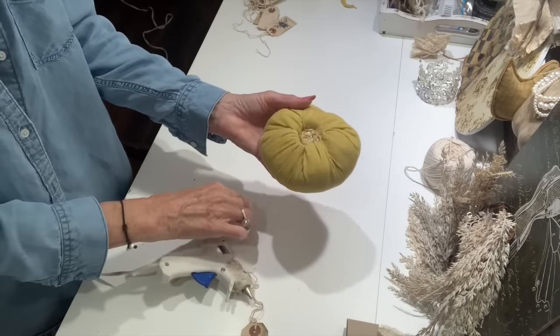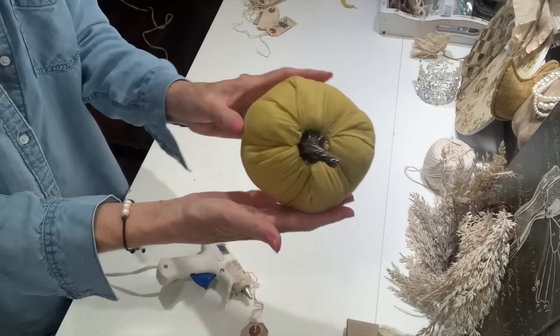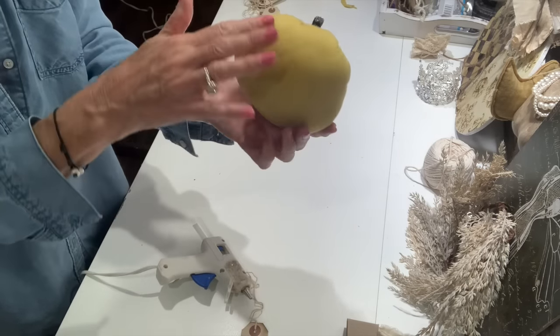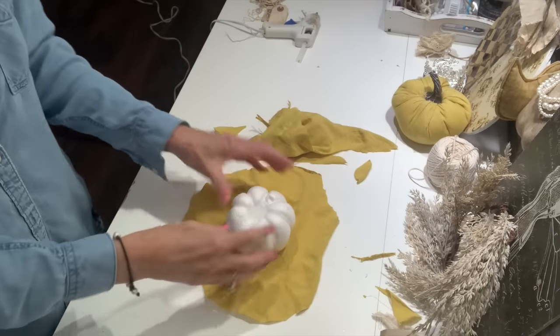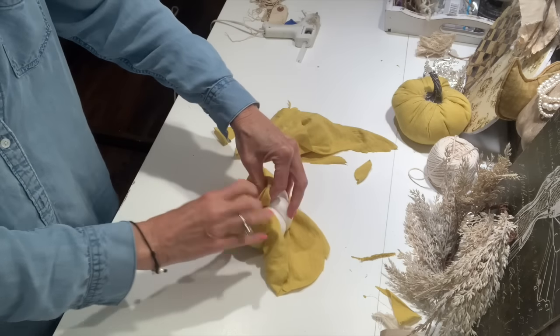You can take sticks from your yard, or in my case, I'm going to take a pumpkin stem that I had left over from some other pumpkins that I have purchased. You know, pumpkin stems, like I say, can be made from just about anything, and that's the fun of making pumpkins, is just getting creative with it.